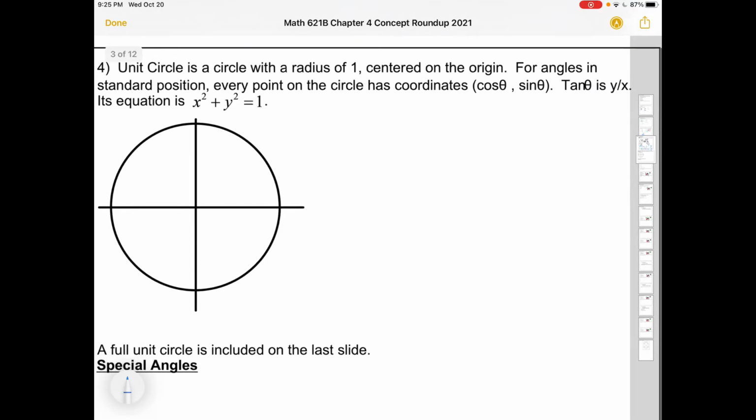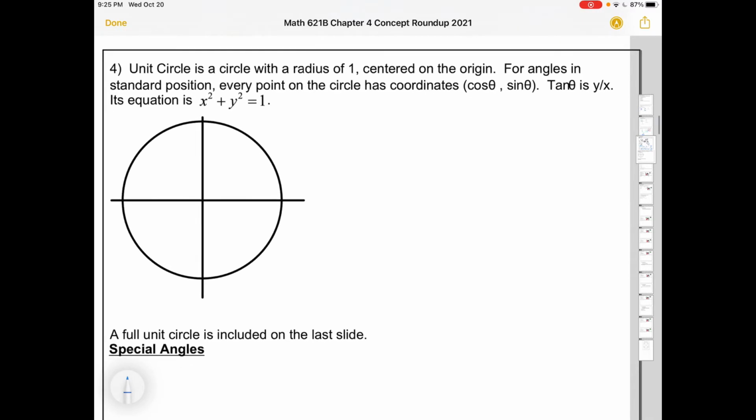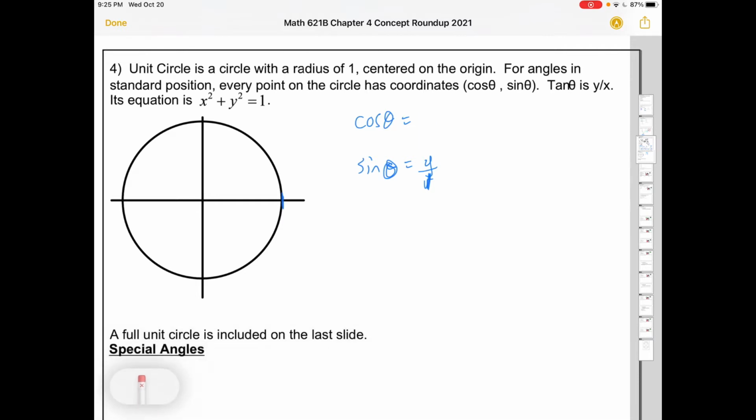Unit circle. Here we go. So the unit circle is a circle with a radius of 1. And the nice thing that does is normally we have this definition that cos theta is x over r, right? And sine theta is y over r. But if we cut down the radius to just be 1 unit, then we'd have x over 1 and y over 1. If we go with a radius of 1, then the x values everywhere on the unit circle are going to be the cosine values, and the y values are going to be sine.